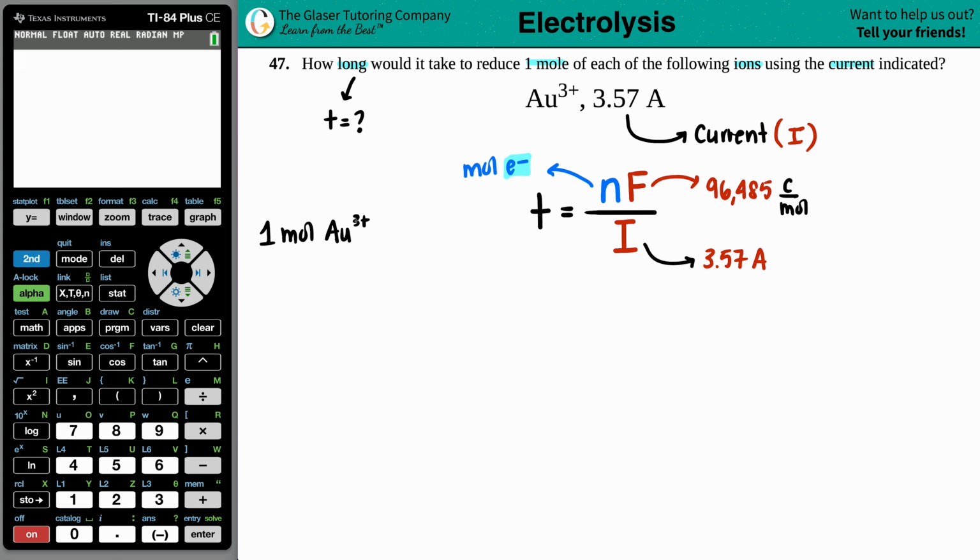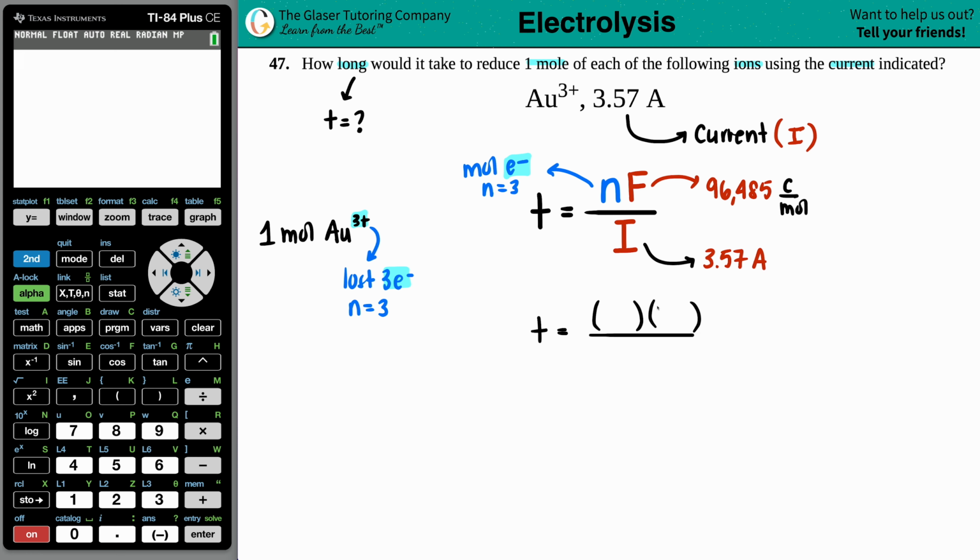And that's in the upper right-hand corner. What does a 3+ mean? Well, a plus means that we lost electrons, but how many? Yeah, you got it. 3. 3 electrons were lost for every 1 mole of gold. So now I know 3 electrons were being used. That's my N value. So I know that my N is 3. And now since I have all of the values, let's just plug it in.